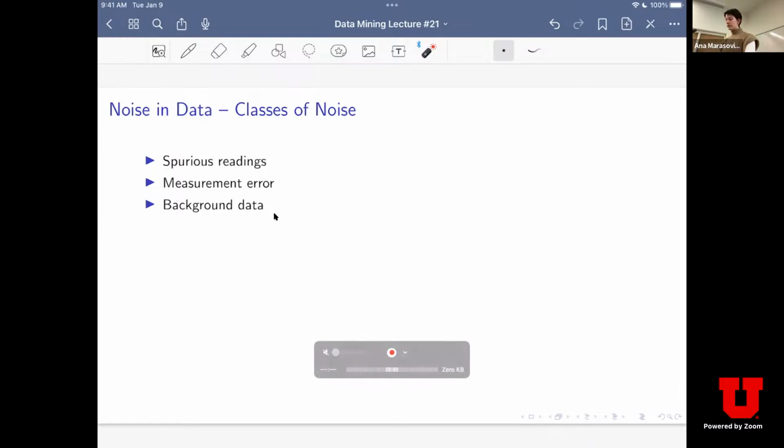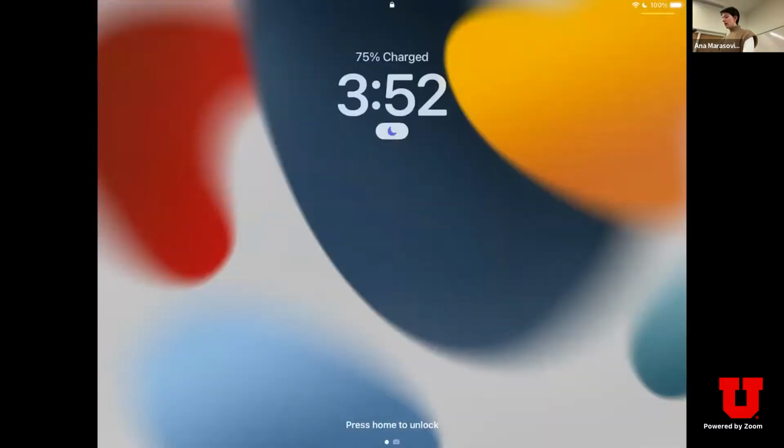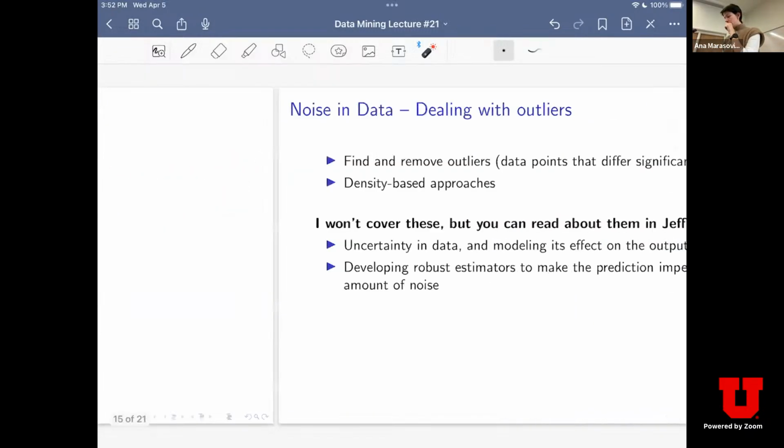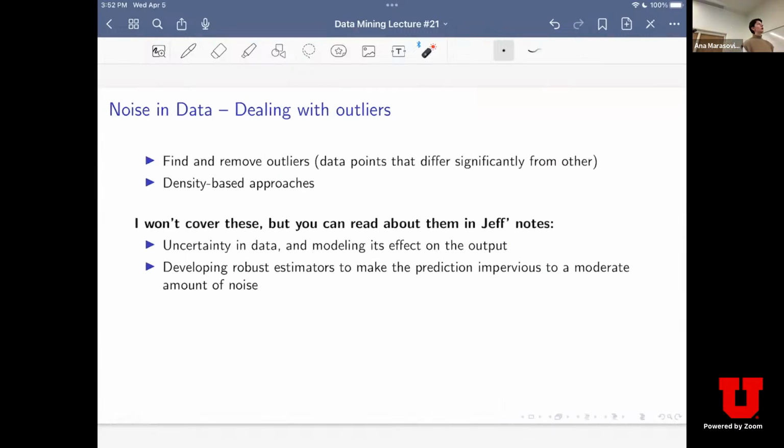Okay, so these are different types of noise you can think about. It's very hard to categorize every single noise there is, but you can at least think about these different categories. And one of them is also outliers. These are the examples in our data that are just very different from the others under some definition of different. And today, for the rest of the lecture, I want to talk about how we could find and remove outliers, a very, very simple approach.